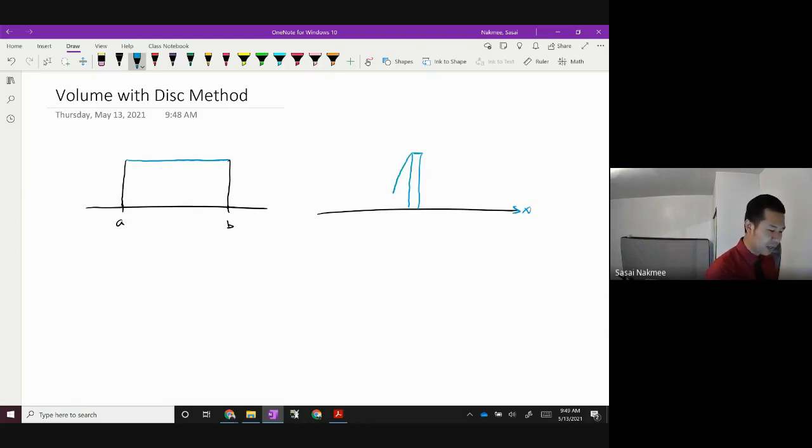If I took this and spun it around like so, can you guys picture this? This is terrible. My drawing is god-awful. Let me try this again. So this distance here, I would spin it down like this, and it would come back up like that. This one spins down like this, it comes up like that, like so. Can you guys picture that right there? It's like a disc. Can you guys kind of see it? Right there is a slightly three-dimensional disc that gets formed by spinning this thing around the x-axis.